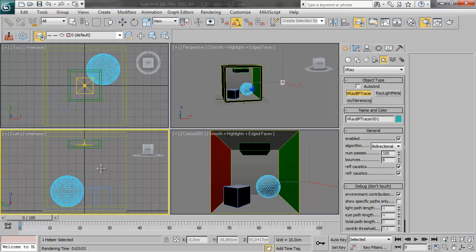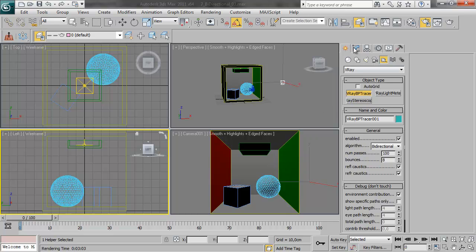And what I've done here is the only light in the scene is a planar VRay light sitting inside this box, which has a hole in the top up here, and it's just directed towards the ceiling, so all the light in the scene is bounced off the ceiling and into this Cornell box.